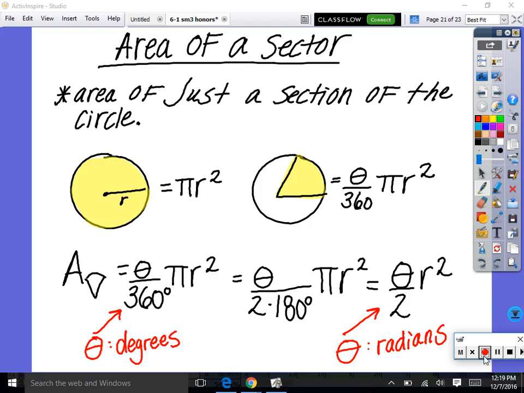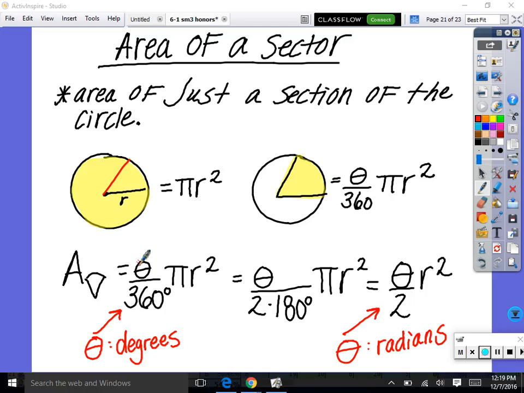So to me, that formula makes sense because I can think of it. Like literally, I haven't ever looked up that formula in years. So I always just say, okay, if I have the area of a full circle, now I just want a section, that's the section over the full circle, section over 360 pi r squared. So that is the area of a sector. It's just this little thing means a section of a circle. The section over 360 pi r squared.